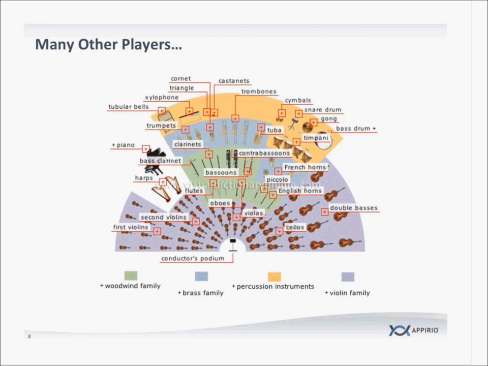Continuing with the orchestra analogy, there are quite a few other players involved — stakeholders, system owners for other systems that need to integrate in. A Google Apps deployment, especially on the messaging side, is so pervasive — you're touching everyone's mail and calendar every single day. The key message is: even the very largest Google Apps deployments are surprisingly easy to do from a technical perspective. They're not difficult, and not unlike any other large IT project. But you always need to bear in mind that it's very pervasive. You need to have the right size orchestra for your audience — it could be a quartet or the full symphony.